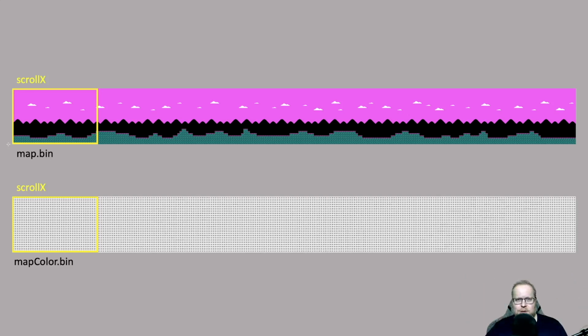But then the next question becomes, alright, so we see this nice yellow frame here, which I said was our camera, but I just said that we have just a column. That's not a camera. Well, that's the whole thing here.